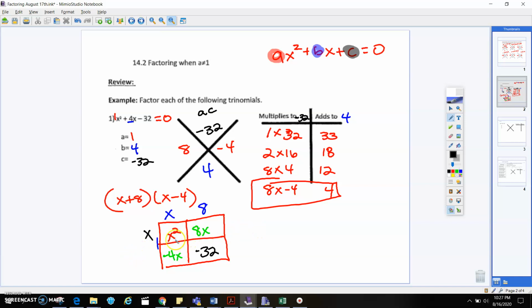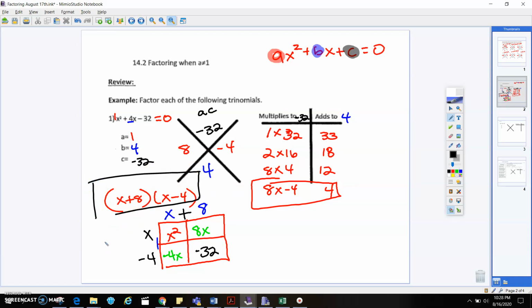Also, one way to check: this term and this term should be multiplied together to give you what's inside the box. Okay, so let me say that again. This term and this term, if I multiply them together, I should get what's inside the box. So x times 8 gives me 8x. That's how I know that that's the GCF on the outside on this side. Okay, the last row, well, they both have negative 4 as a factor. Okay, so as you can see, if I pull everything that's on the outside of these boxes, it's this just written out in a different format.